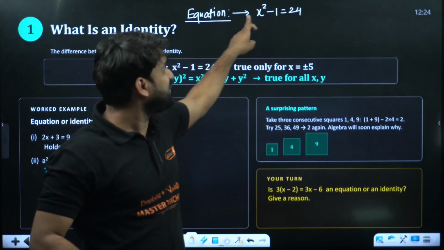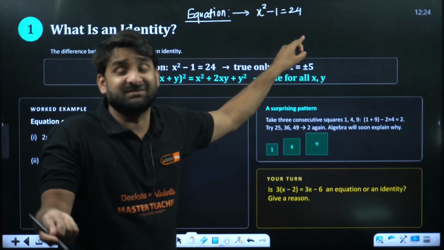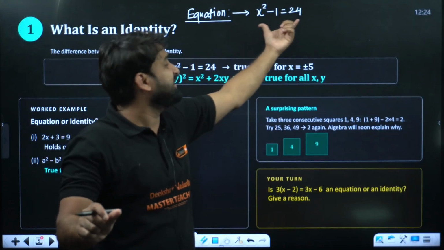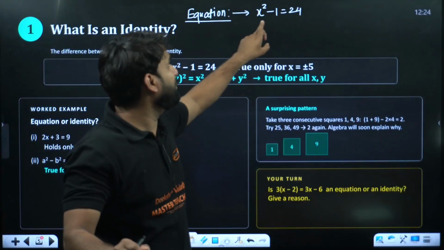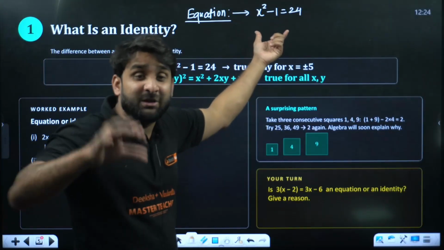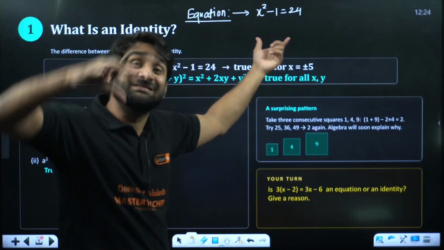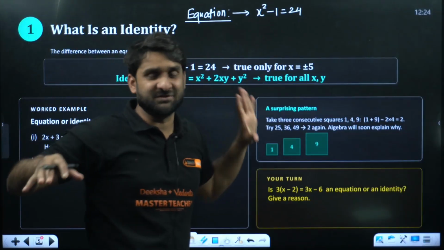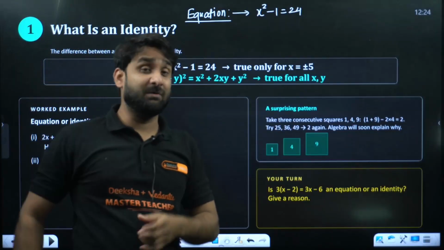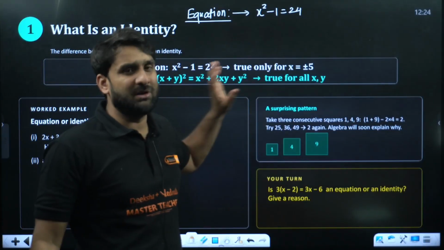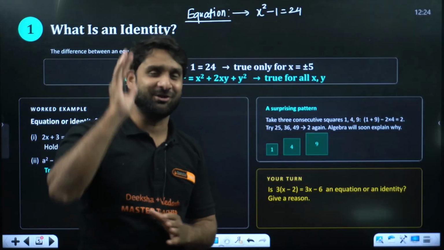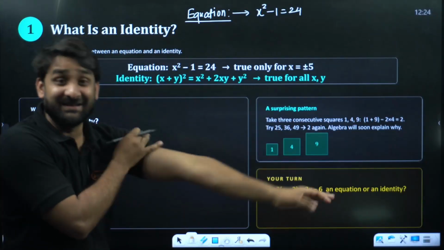So this expression indicates that we want to find out the value of x which will satisfy this whole scenario. I mean, the right side is equal to 24, so the left side also should be equal to 24. So we want that value which would satisfy this situation, right? So we are looking for that value. If a quadratic polynomial is there, a quadratic equation with power 2, there will be two solutions. We will be talking about these things later on. First, just understand the initial basics.